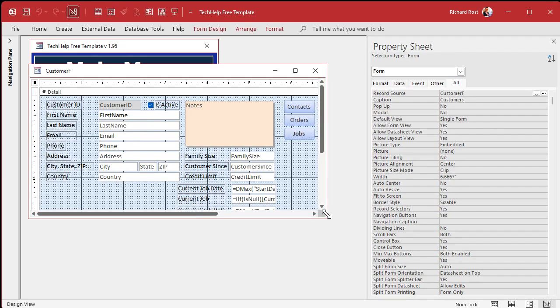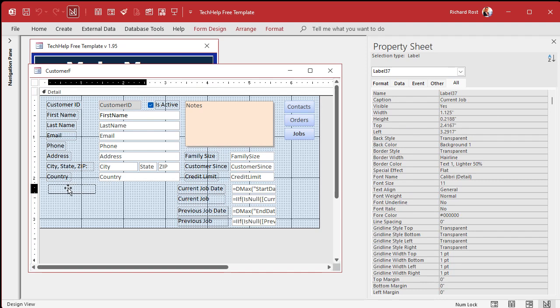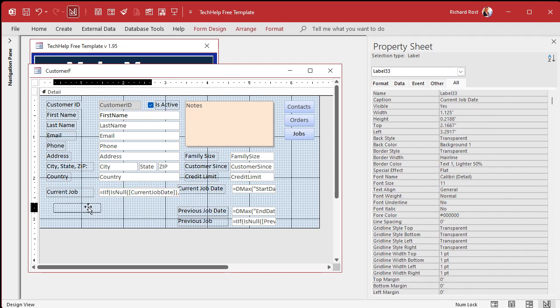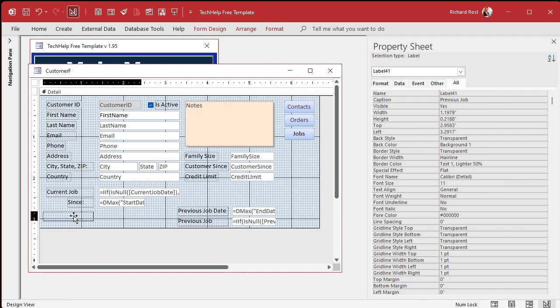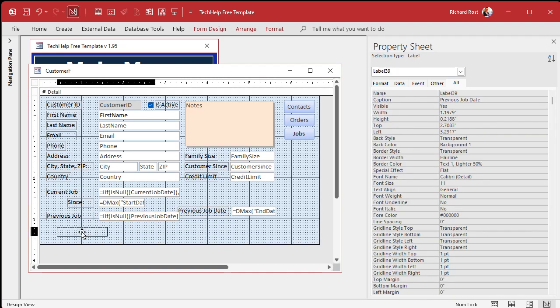And what I did was I just cleaned this up a little bit. So I said current job. I moved these over here, right? Current job. Line this up right, like so. Make that big. And then underneath that, I did since. Like this. All right, you can slide that over like that. So he's had this job since that date. And then the previous job under that. There. Right there. Previous job. And then this will be until.